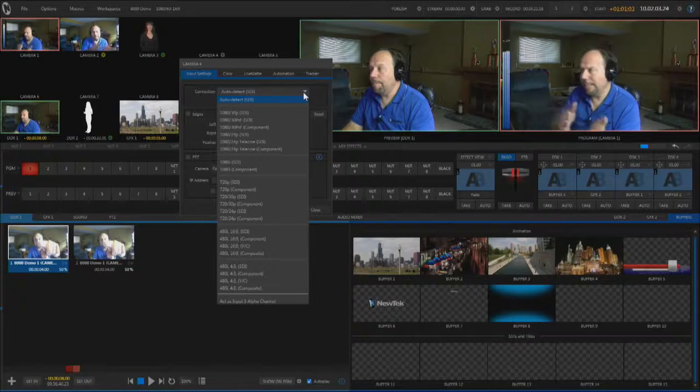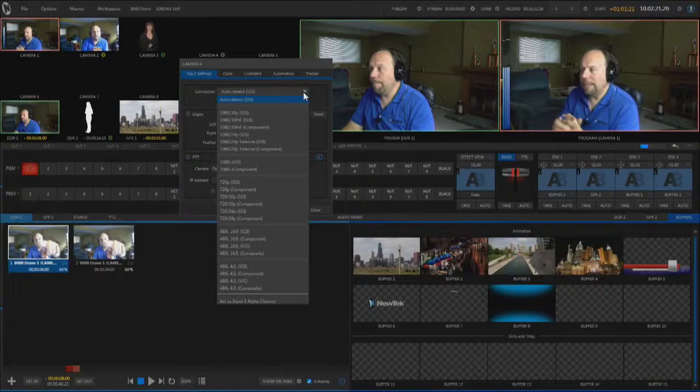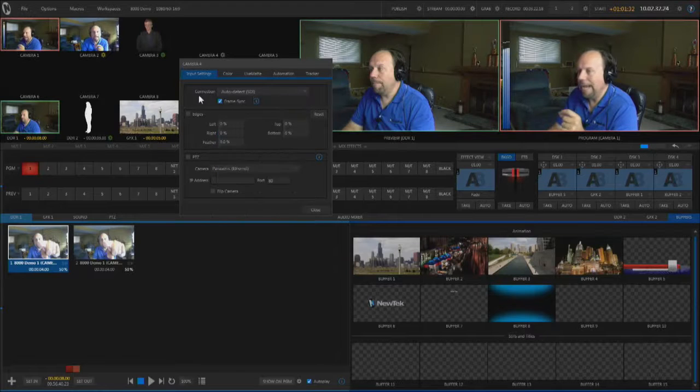Because I had a 720 and 1080i mixture of equipment, yeah, I could route it, but I still had to make sure the inputs were right, so there was still dealing with that. Now with auto detect, I don't have to. When it sees the source, it figures out what it is and automatically adapts to it. So that's a really nice enhancement for the router functionality, that you don't have to deal with that at all. You still have the ability to override if for whatever reason you needed to, or of course pick an analog input, because this only works on SDI. But that's a new enhancement.